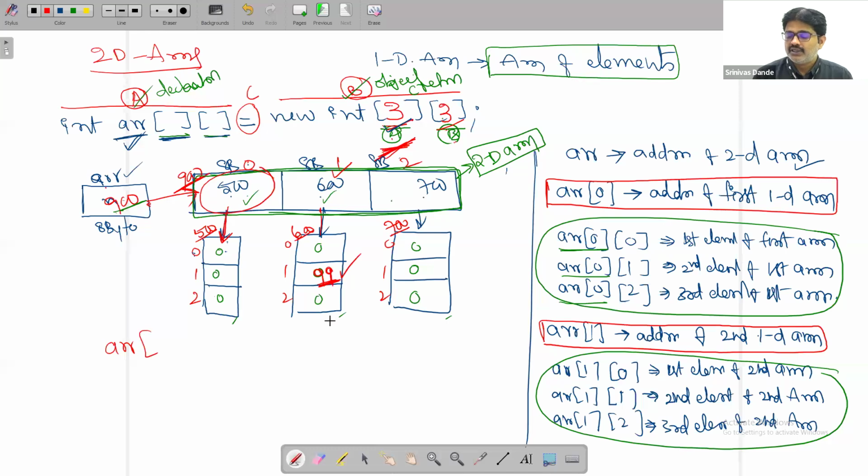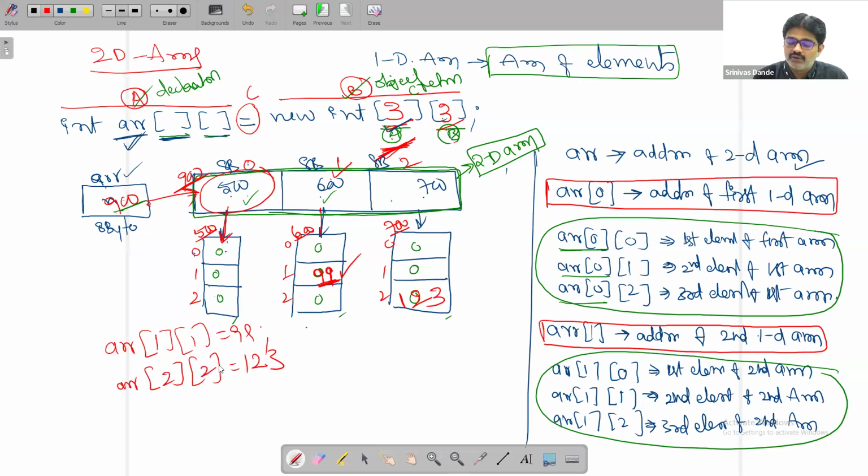ARR of... this is which array? Second array, so from here you come to this. For the second array, index 1 equals 99. That's it. And here, in the last box, I want 1, 2, 3. Then what is your expression? ARR of what and what equals 1, 2, 3? 2, 2.